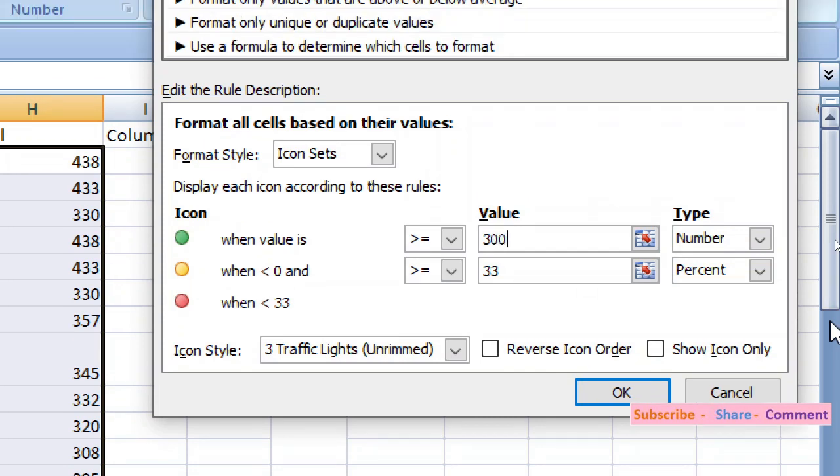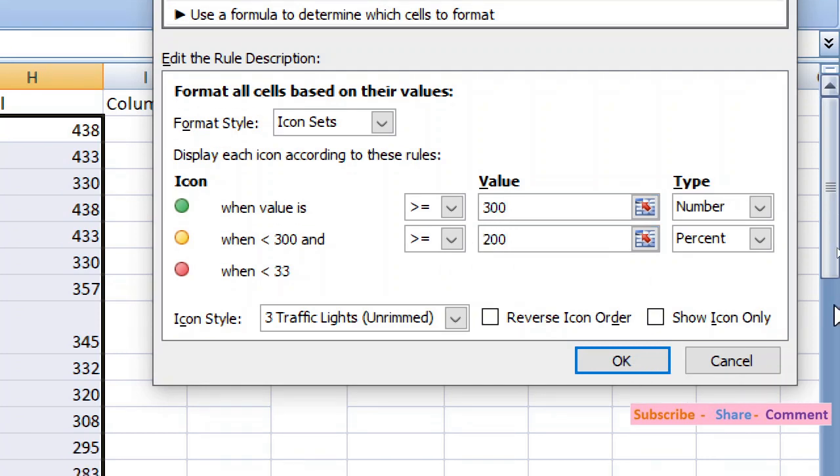When the value is greater than or equal to 300, then it should be green. When the value is greater than or equal to 280, we'll take it as 280 over here, change this to number 280, so when the value is less than 300 and greater than 280, it should be yellow.